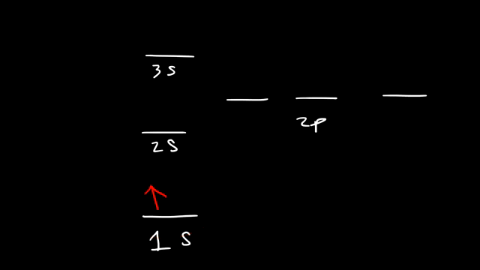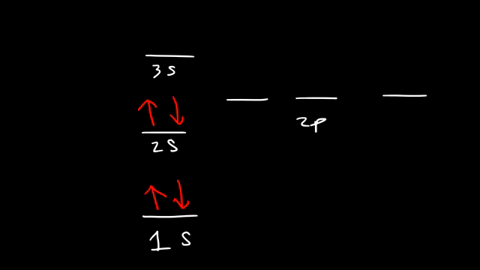Well, based on Aufbau's principle, we need to fill the lower energy levels first. So we got to put the second electron here. And then the third is going to go here. And then the fourth is not going to go here yet, but we're going to fill the lower energy level first, 2s, before we fill 2p. So that's the basic idea behind Aufbau's principle. For each new electron, make sure you add it to the lowest energy levels first before you fill up the higher energy levels. Now what about Hund's rule?